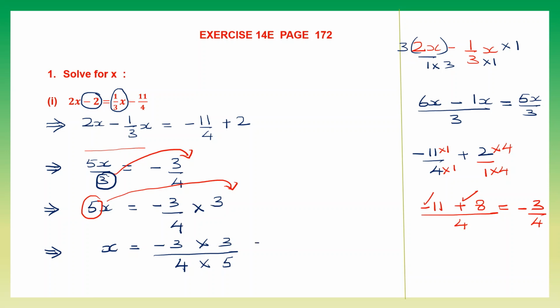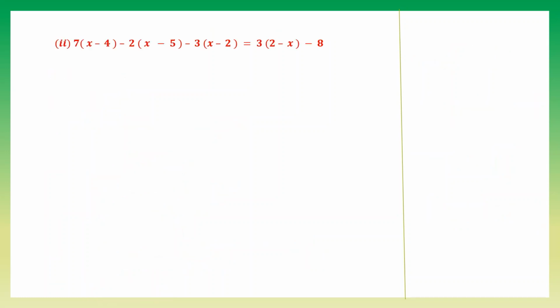So now let's multiply. Minus into plus, the sign here is plus, minus into plus is minus. 3 3s are 9. In the denominator I have 4 into 5, 4 5s are 20. So I have found the value of x. We have solved for x. X is equal to minus 9 by 20. So this is our first answer. X is equal to minus 9 by 20.